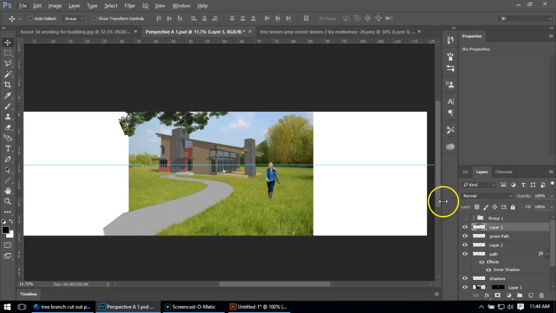I might duplicate it. I could duplicate it and move it around a little bit, but that's an interesting tree. And you can do the same thing: you just open up a tree. If it's transparent, you copy it, you paste it in, even if it's a full tree, and you scale it and you rotate it and do everything else you need to do to get it into place. But I'm going to show you another way to do a tree in the next video.